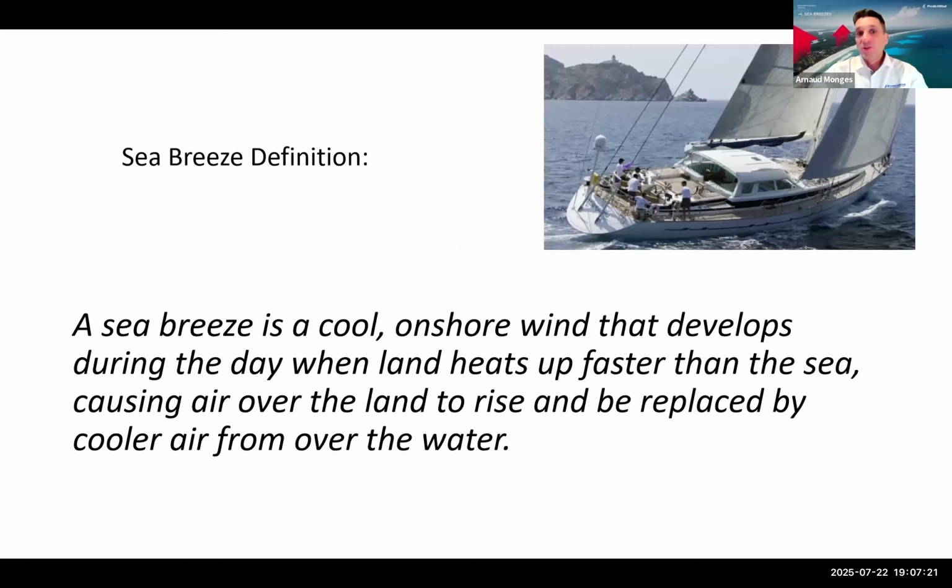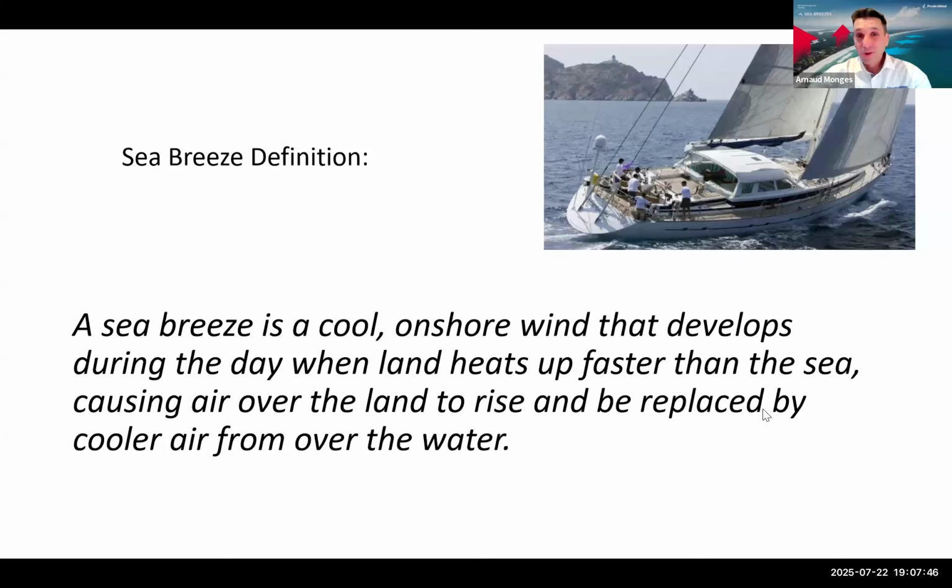What is the sea breeze? So this is a definition. So I'm gonna just read it with my French accent. A sea breeze is a cool onshore wind that develops during the day when land heats up faster than the sea, causing air over the land to rise and be replaced by cooler air from over the water.